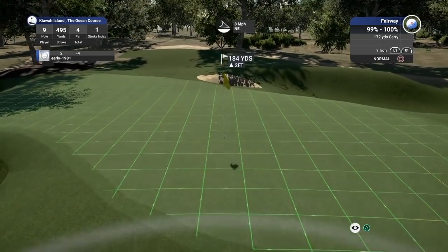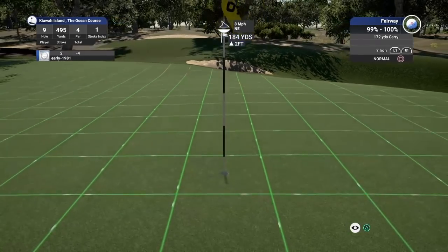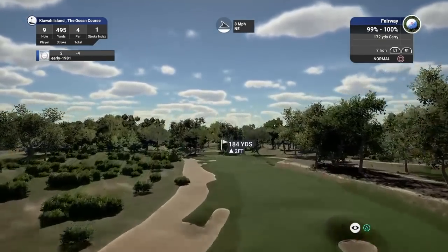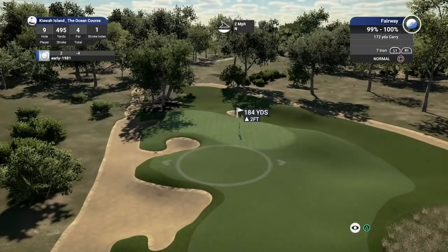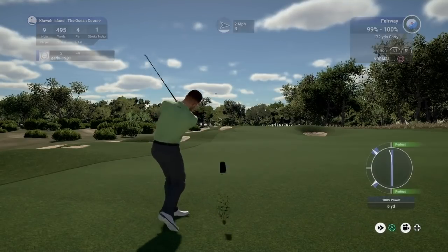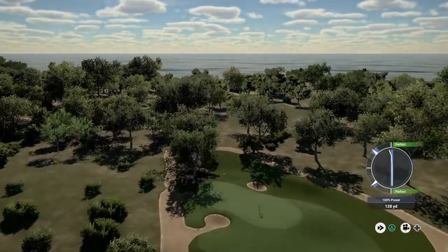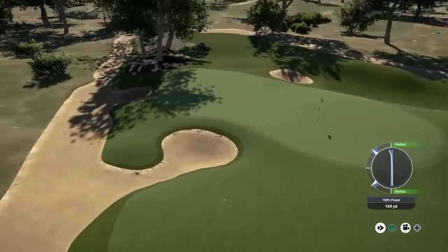Right, once again, my concern here is that if you're a wee bit long, this ball's disappearing down there. I think that's something West needs to address. So I'm just de-lofting the 7-iron and trying to bump this on from the fairway. I've pulled that left, so we're going to win nowhere near the fairway. It's going to be bunkered, I would imagine.